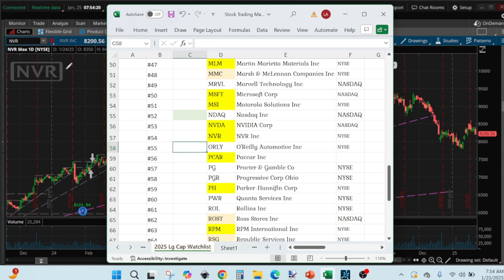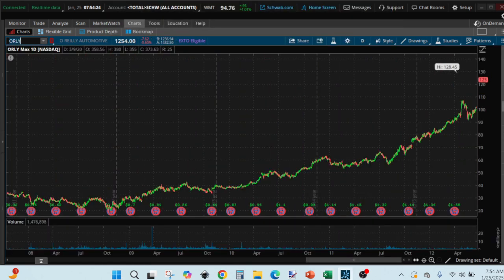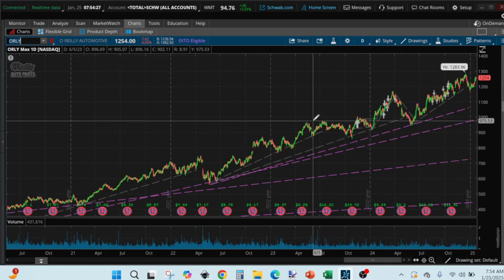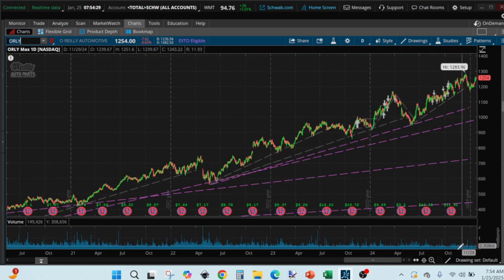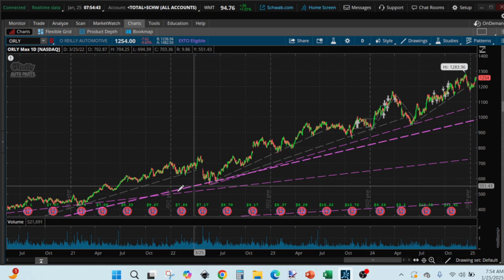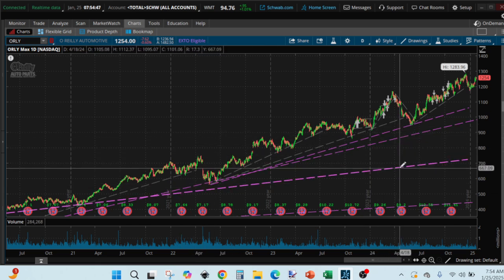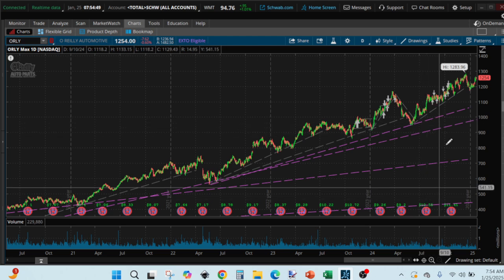The next one is ORLY. One of you gave us a comment or two related to ORLY, so I will assume you purchased it in the past already. But first, before we zoom, I like to observe it from far. So it is climbing, and I like to use either one of those 4 trend lines to buy, depending on which one it rests on next time.